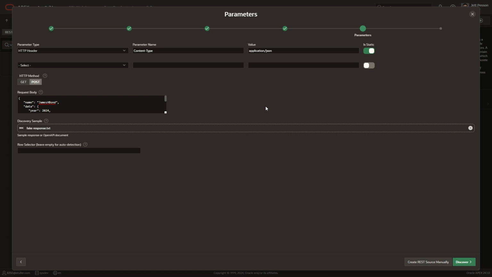Now, what I'm about to say is mainly for Oracle if they ever see this. If you want to be able to capture the response, and if you want to be able to send variables to your request body, you have to define the parameters. But when you're setting it up in the wizard for the first time, request or response body type is not an option. It just does not show up, which is crazy to me because obviously I'm defining what I want the body to look like and what I want the response to look like. So obviously, yes, I want to send a body and I want to receive a response, but it's not like you do in the wizard. So just keep going.